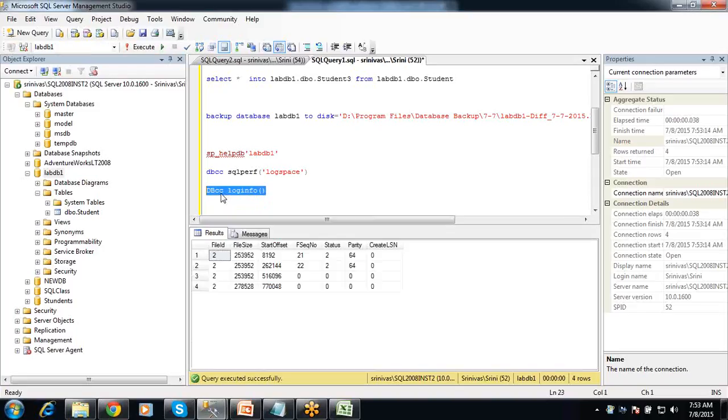See, if you see here, DBCC LOGINFO, this query gives the active portion of your transaction log file.